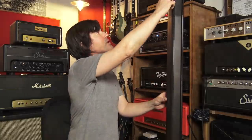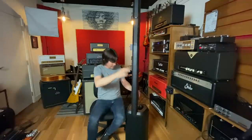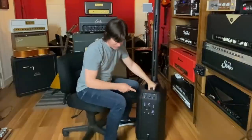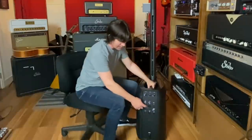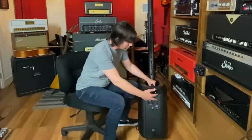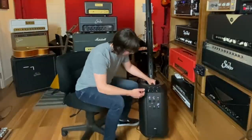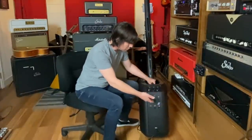Okay, up in the top here, there's 8 high-frequency drivers, 2-inch Neo drivers, and then in the bottom, there's a racetrack-style driver for the sub. And then there's a built-in mixer here on the back that's got 2 channels where you can plug in through these combo jacks, either an instrument or microphone. And then there's a 3rd channel where you could maybe plug in a computer or tracks via a 1/4-inch in or 1/8-inch in, or maybe a keyboard or something like that. And on this channel, you can also Bluetooth up to it and just stream right to it from a phone or a computer or anything that's Bluetooth compatible.